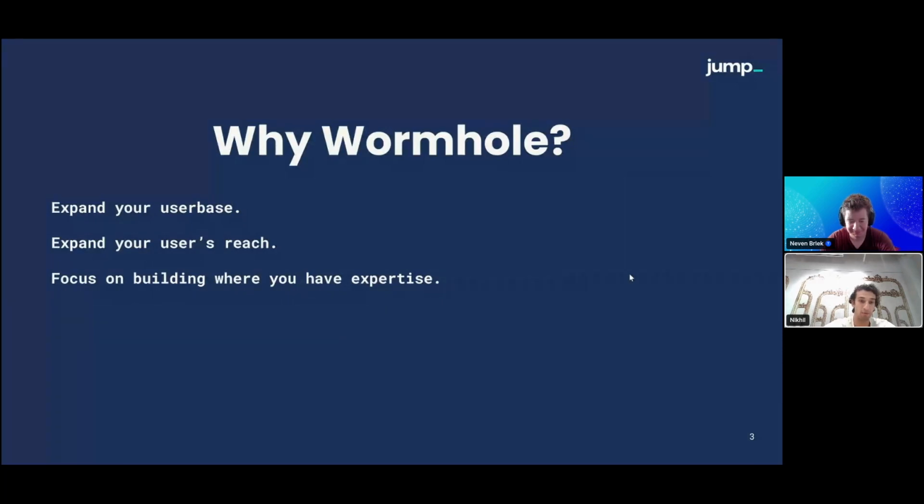This is one of the biggest things that Wormhole unlocks for you: it abstracts away all of this. Wormhole abstracts away the security assumptions. We've built Wormhole accommodating for different security assumptions. We built Wormhole to have the same interfaces across all these different chains and VMs and consensus mechanisms and finality guarantees. And so you can continue building where you want to build, and you can seamlessly bring users to whatever ecosystem of choice you're building in. I assume everyone here is really comfortable building in Solana, and you can just focus on building in Solana and bring users from any EVM chain or any other kind of chain to Solana, all while they are comfortable in their own UIs and applications.